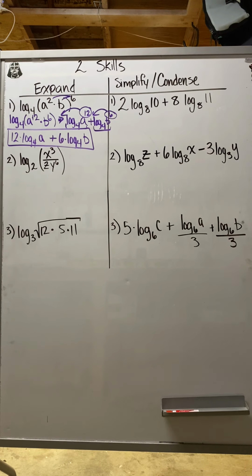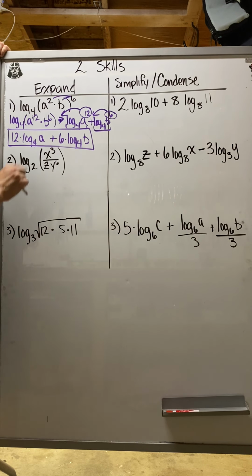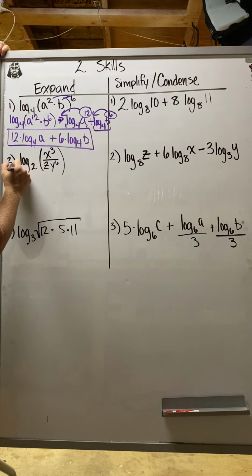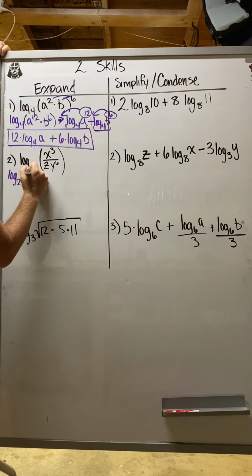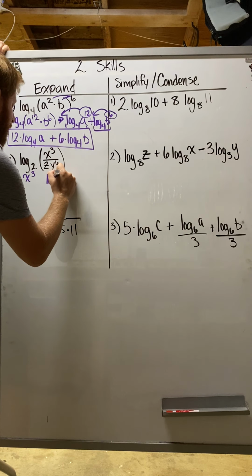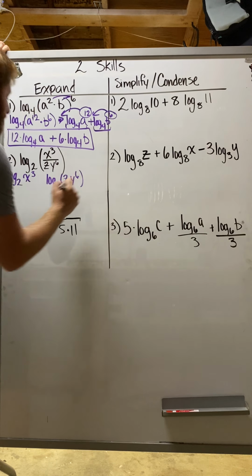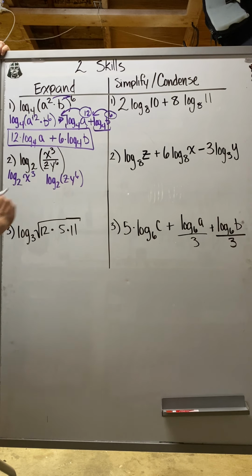So we're looking here. Well, this is a big fraction. What do we do with big fractions and log properties? We split them up. Log base 2 of x to the third that's in top, and another log base 2 of the stuff that's in the bottom, z, y to the 6th. But what does the property tell us to do if we're going to split up a fraction? We have to put subtraction between our two logs. That is what the property says, and that's what you guys are essentially going to be asked to do.